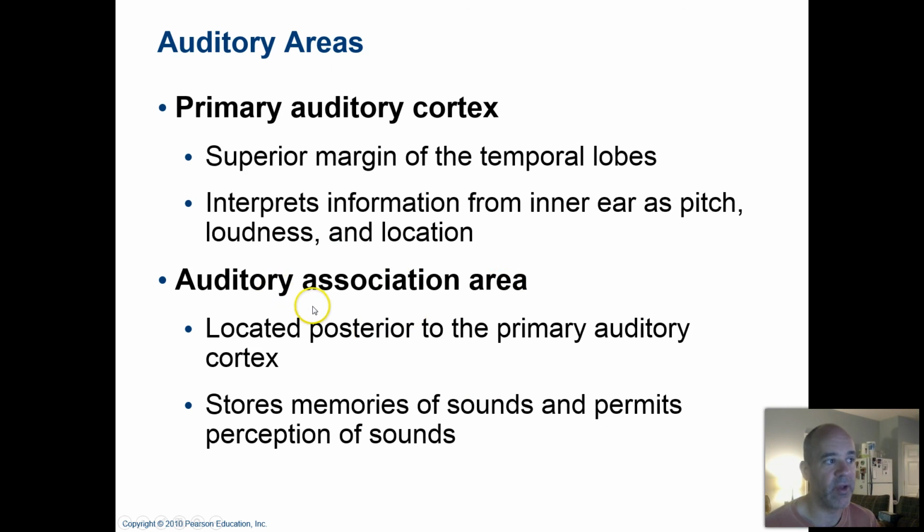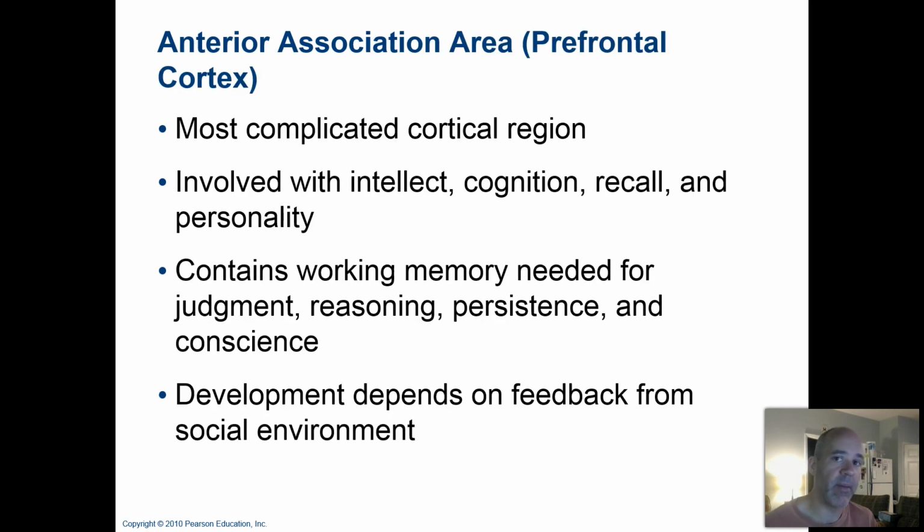Your auditory association area stores memories of sounds and permits your perception of sounds. What is that sound? That was an explosion. That's a dog barking. That's a cat meowing. That's water dripping out of the faucet, things like that. And again, imagine if you have a patient who has experienced damage to that area. What if your auditory association area was damaged, but your primary auditory cortex was not damaged due to an injury? You would still be able to hear, but you would not know what you were hearing, or it might be more difficult for you to figure that type of thing out.